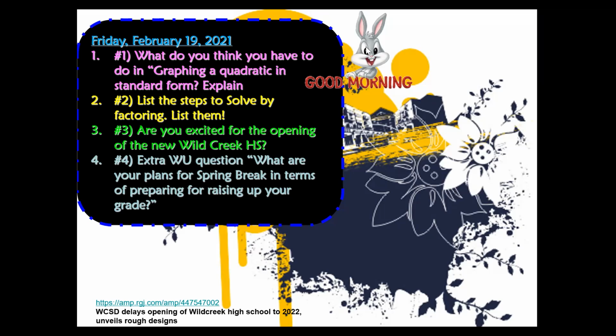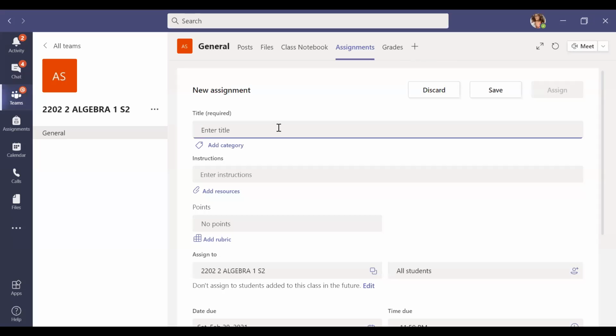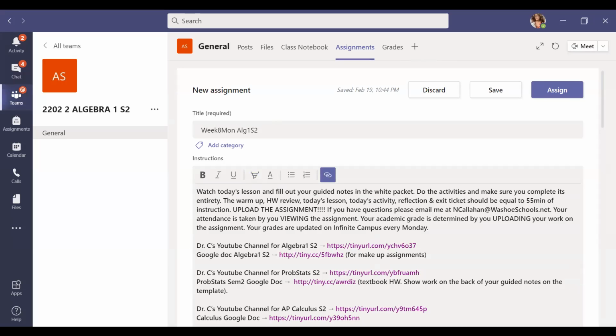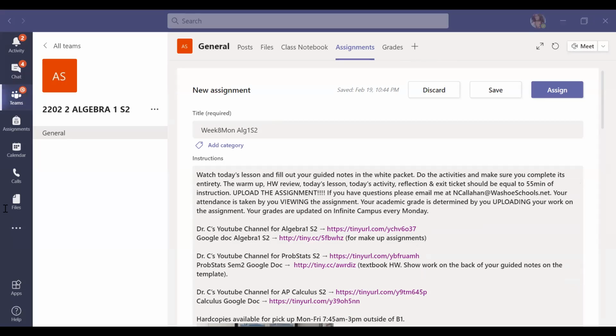All right, let's go ahead and create the assignment for today. Keep in mind that 50% of your grade is accounted for by the hybrid days. You have to check in and watch the video on my YouTube channel, in addition to uploading your assignment, because that is important. It's 50% of your grade, so I want to make sure you are well aware of that, and that way you're not missing out on it.